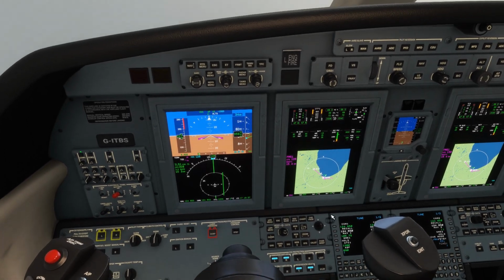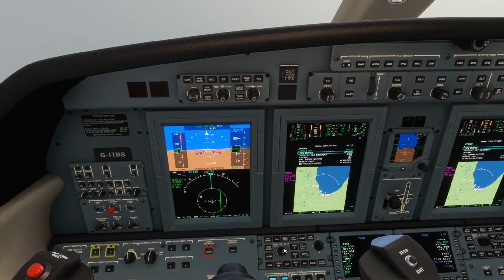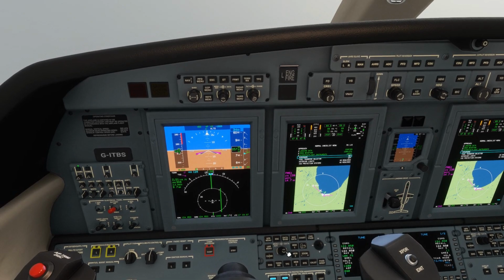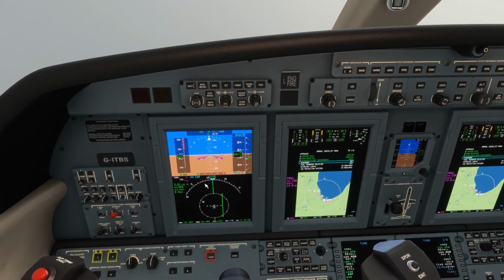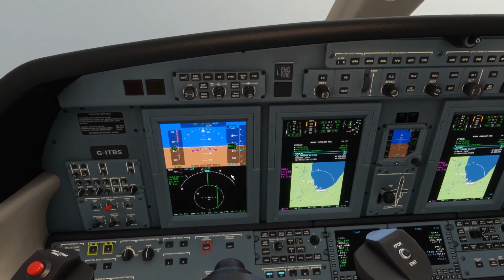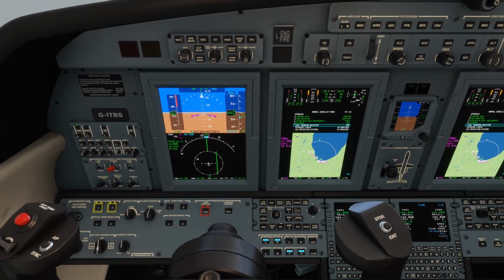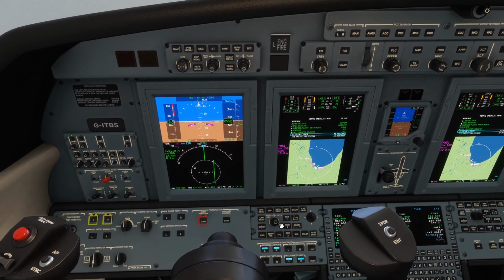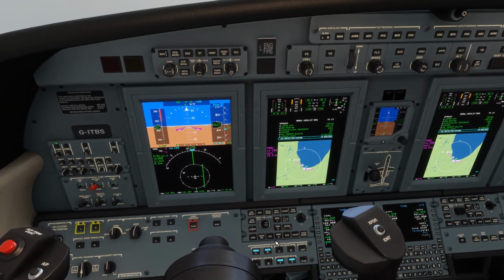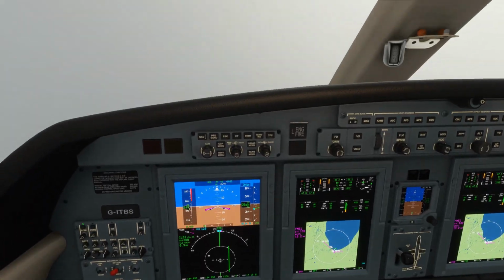We'll start running the approach checklists. So landing data has been confirmed, crew briefing is complete, avionics and flight instruments are set. Minimums, we probably can set that on the PFD, but I'm not entirely sure how we do that, but we know the minimums are 800 feet off the altimeter. Fuel transfer selector is off. Exterior lights are set. Ice protection systems are on. And we'll hold the checklist until we get onto the ILS.